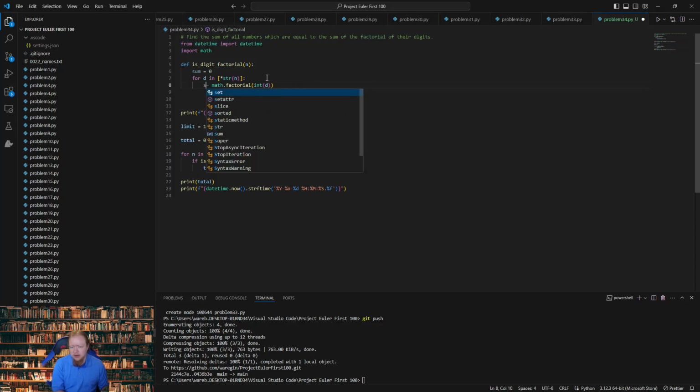Or, what am I doing? I can just say sum plus equals. And then I just have to return n equal sum.